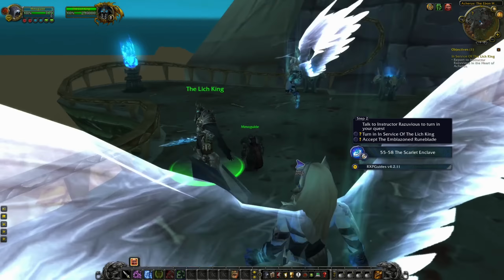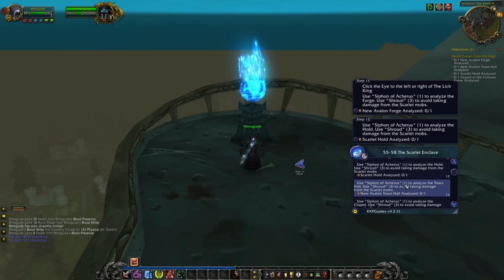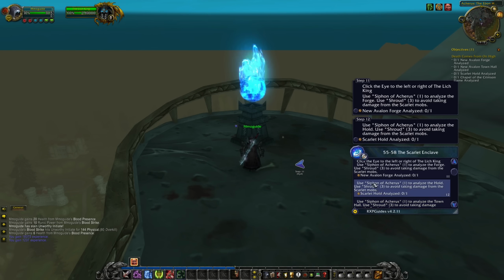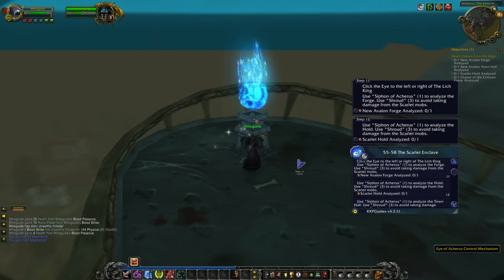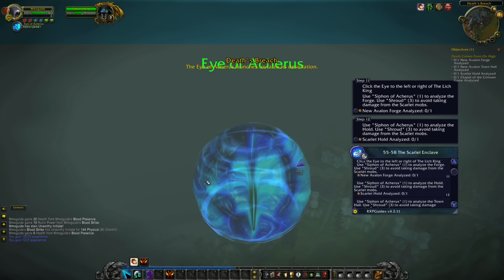In the pre-patch, I even used this add-on myself because I started on a fresh server as a horde, which I've never played before. But by following this add-on, I got to level 70 in less than 2 days, so I'm definitely going to use this in Wrath of the Lich King as well. Everything is so well described, and on the map there will even appear some numbers, so the order of the quest that you have to do. It will also tell you when you need to Hearthstone, and in case you need to swap your Hearthstone to a new location, then it will also do this automatically.